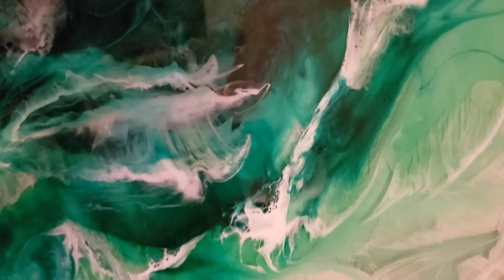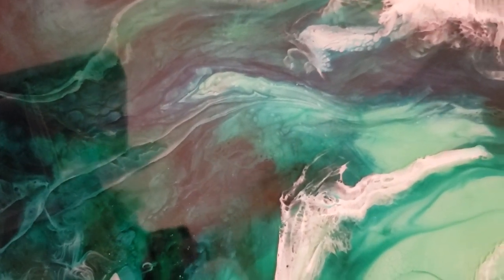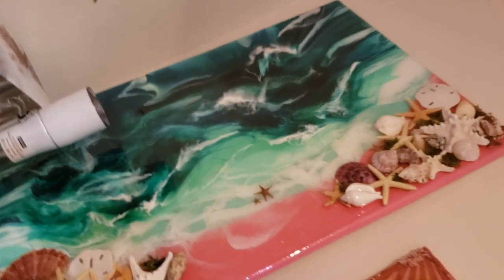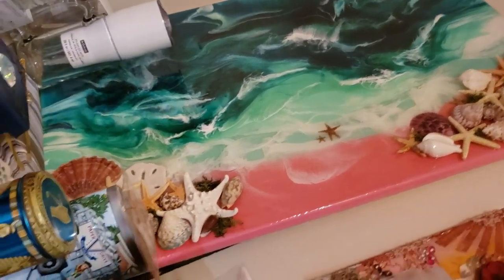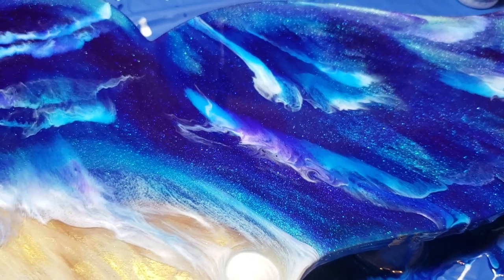So here's another piece I have, and you can see the depth in there. This one was about five layers. This is the pink sand beach of Bermuda. It is a huge painting. You see it sideways there. Sorry about that. But yeah, that is how you achieve depth, by doing those layers.